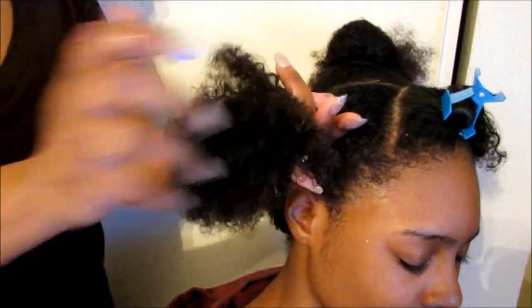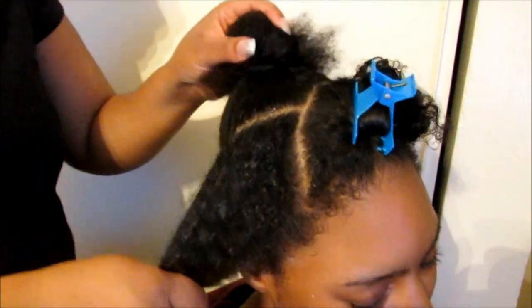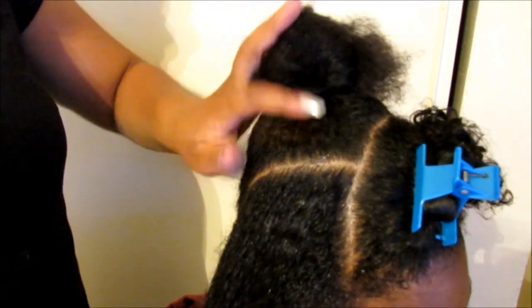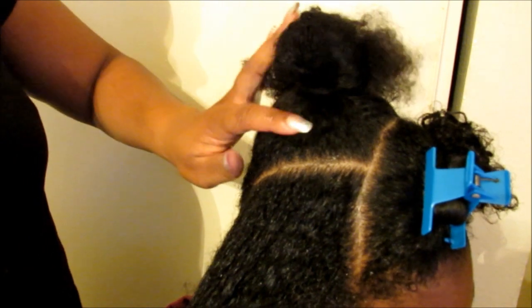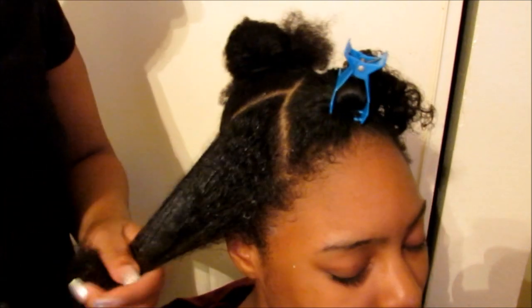And you can feel it working. You can feel how the softness is real soft. And then you can see the shine. Like this part has not been done. I don't know, my lighting is off. But this part of her hair has not been done yet. So you can see the shine here. And it's kind of dull. It's dull here. So I think it worked good. I say so. I'm just testing it out to see.